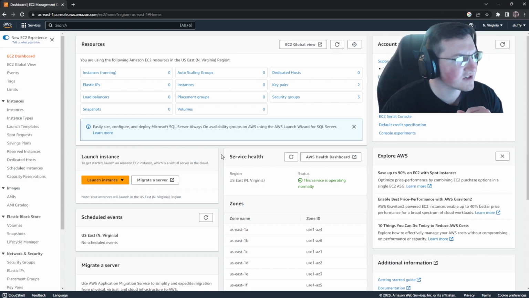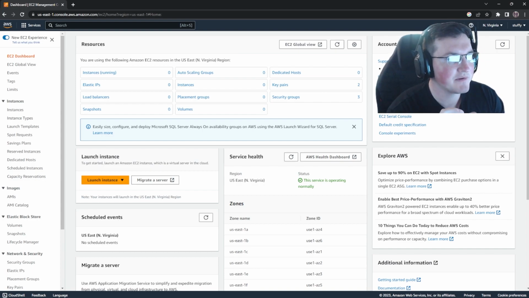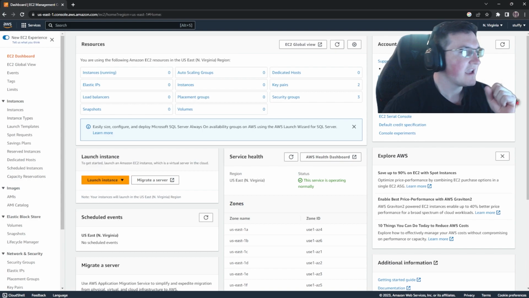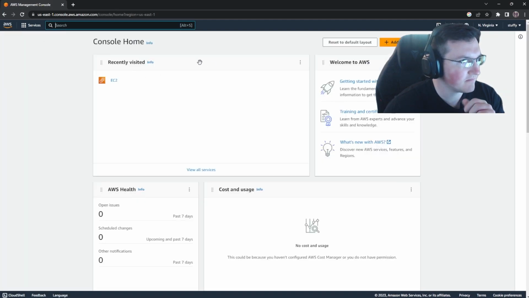Okay, so first things first, let's talk about AWS for a second. If you don't know, or if you already know about AWS, skip ahead. But AWS is Amazon Web Services, right? This is basically where you're going to log in, you're going to have to create an account in AWS. And what you're going to do is go up to here to services. Your screen when you log in will look different than this. It'll look more like this, okay?